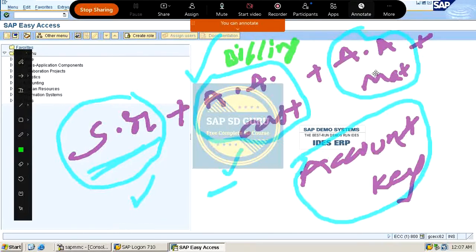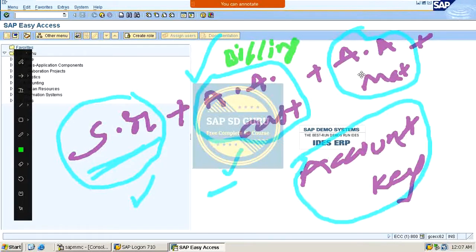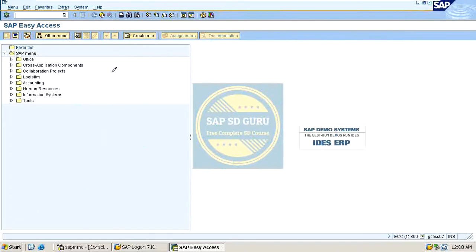Account assignment group of the material means account assignment category of the material, which we can find in material master, right? So here let me go back to the account assignment category of the customer. Let me open one customer, then I can show you that.